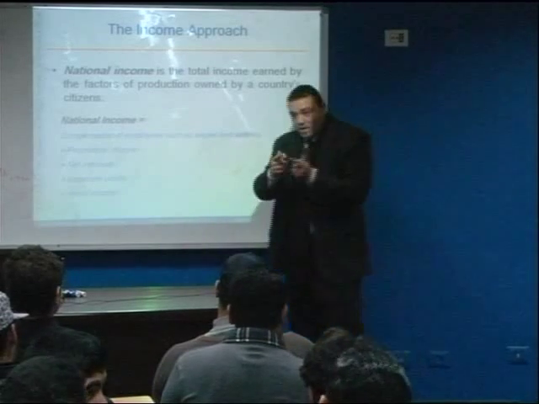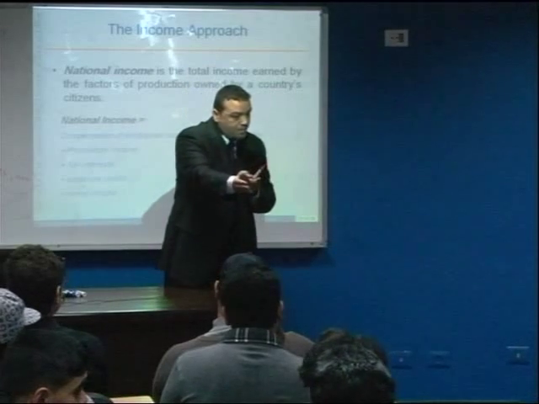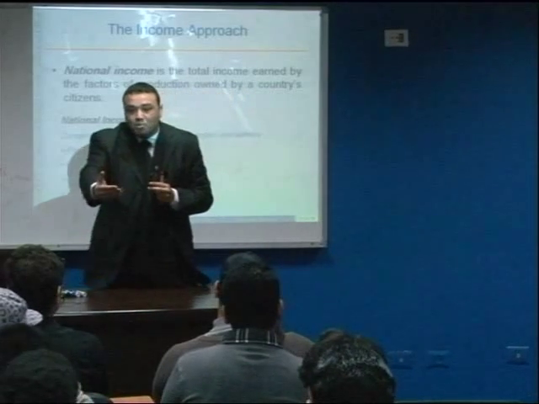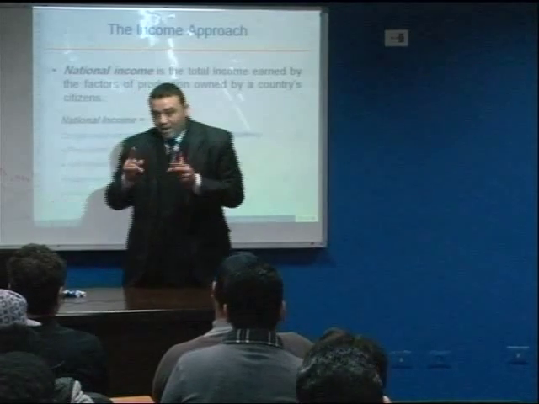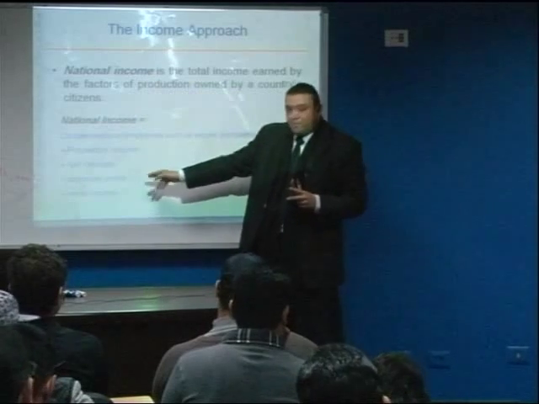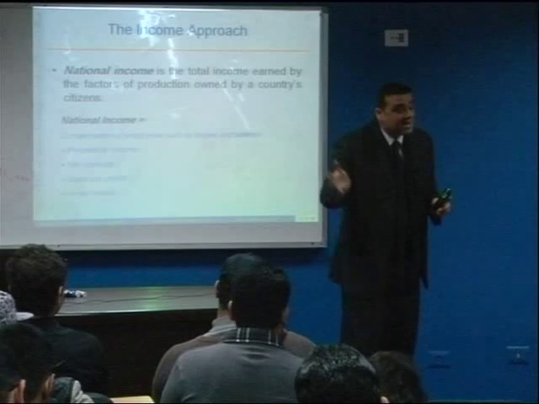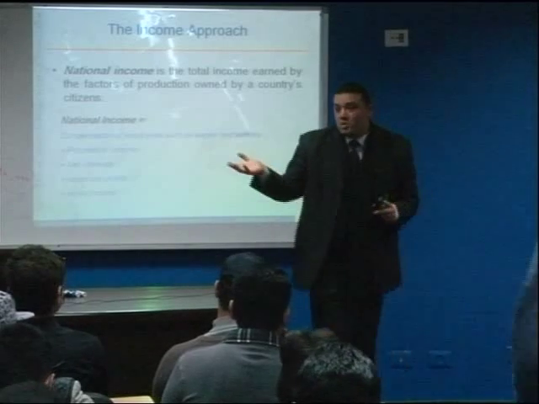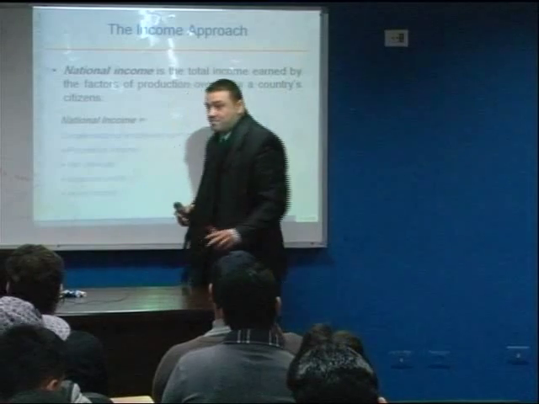At the end of the year, part of the company's profits is distributed and part is retained, right? What is distributed is called dividends. So when we talk about national income, we are talking about the corporate profits, which include the distributed profits or dividends plus the undistributed profits, which are retained earnings or retained profits.